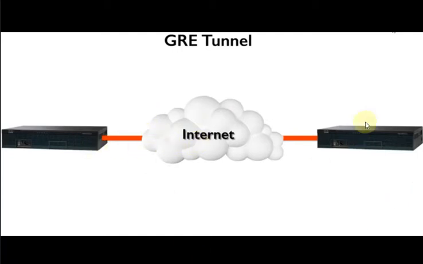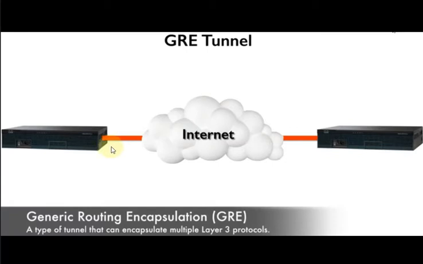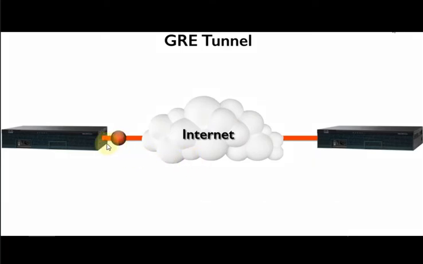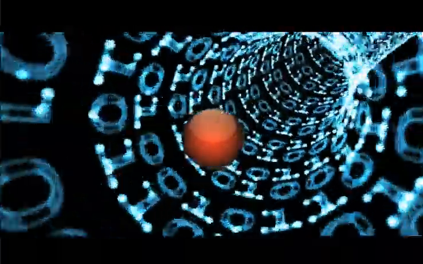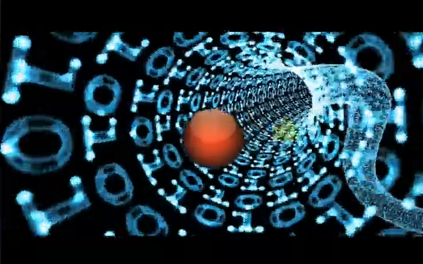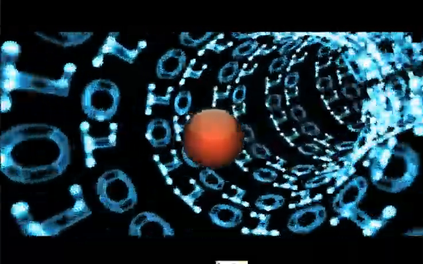On the whole, we have a network, so when we send the data through the internet or maybe lots of routers, we do not have any idea about the way it goes. So what do we need? Generic routing encapsulation tunnel, which is a layer 3 protocol. As we can see, the data will go through different hops, and sometimes it is not very desirable for a user, for an admin of the system whatsoever.